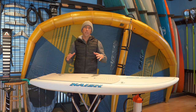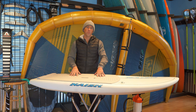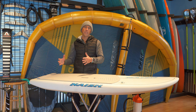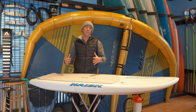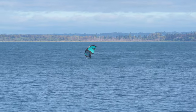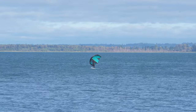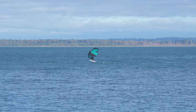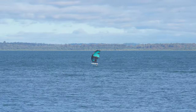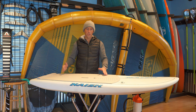Your first board is going to be larger than you may want, but go larger. I personally tried to learn on a smaller foil board and it probably took me the longest of anyone here at Kite Paddle Surf to learn because of it. If you feel like you'll outgrow it too fast, think of it as a great board for lighter winds — even accomplished wing foilers keep their large board to cruise out to the wind line, then pump the wing and get up on foil. If the board doesn't have enough float, getting out to the wind line will be a struggle.